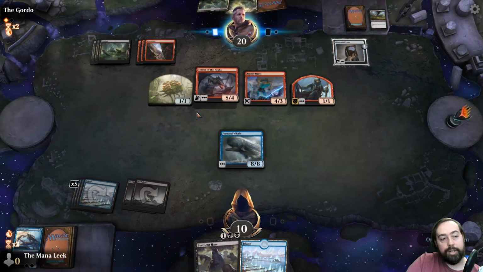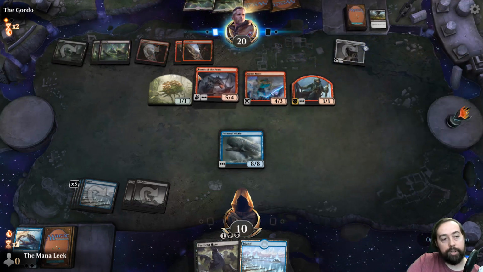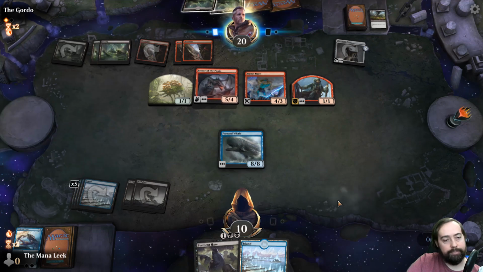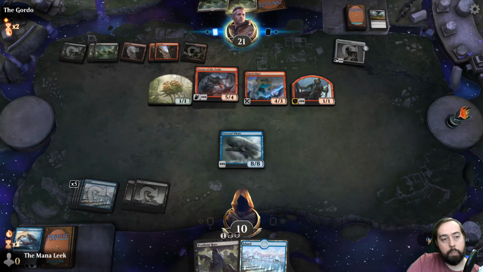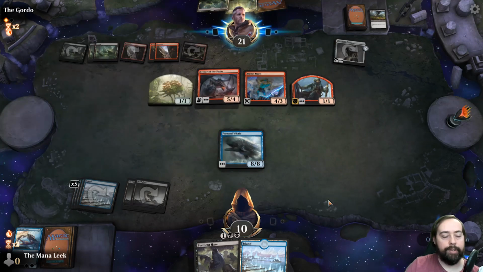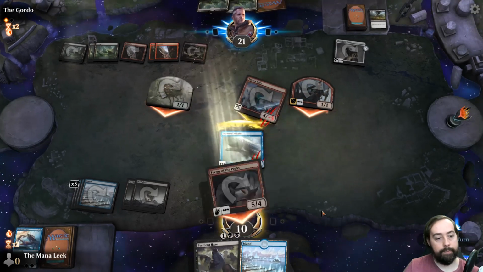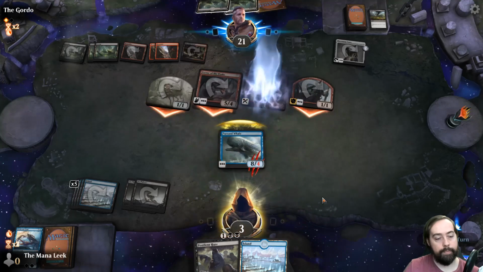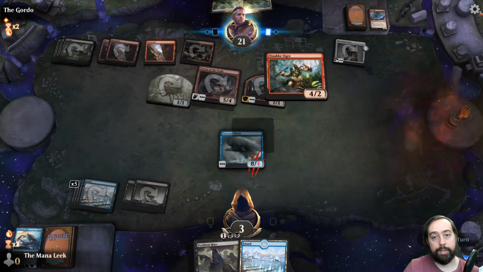So we block the ogre. We take 5, 6, 7. We go to 3. They basically just have to play a creature to kill us with the terror. I hate this frigging whale. It's so bad. Like, it's essentially a vanilla 7-mana 8-8. And there's the ogre. We're dead.